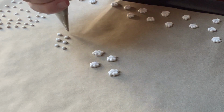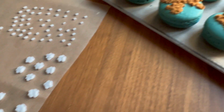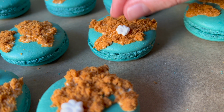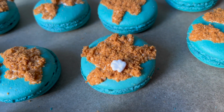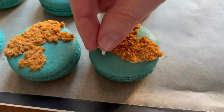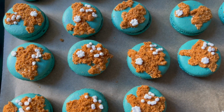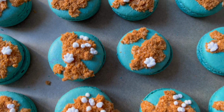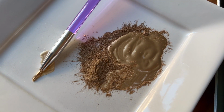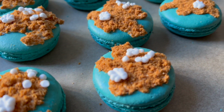And then for the little gold coins I created, I just used that same white royal icing, and I'm going to paint them with gold as soon as they attach to the shells. Once again, I'm going in with that exact same royal icing to stick the shells and the little gold coins onto the sandy macarons that I have so far. And I just want it to look like some shells and gold washed up on a beach. Again, we're thinking pirates here. So I'm just going in once all of that has dried with some gold luster dust, and I'm painting those little coins.